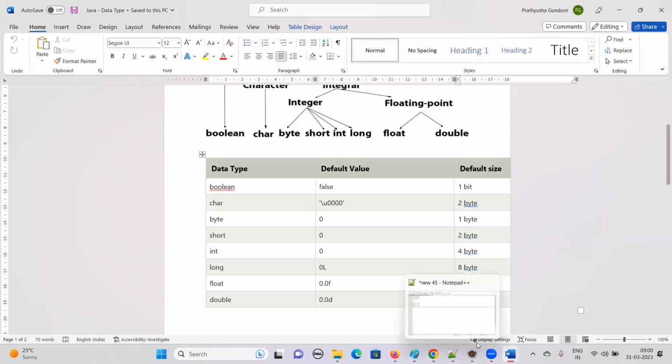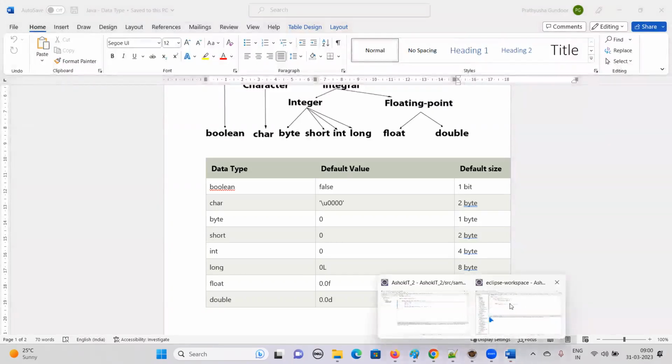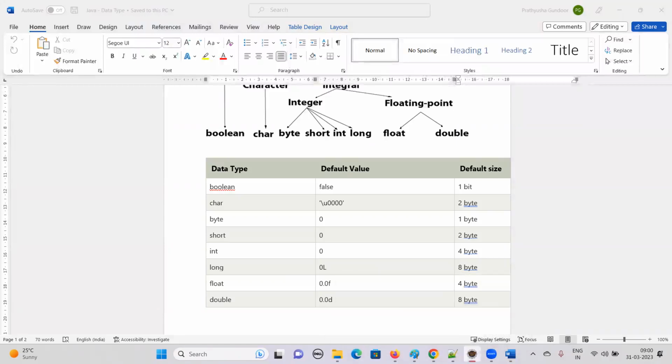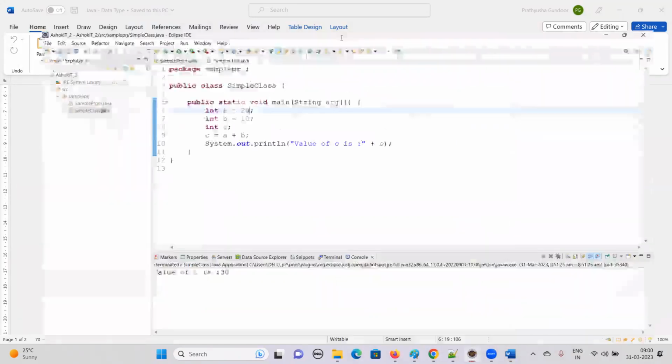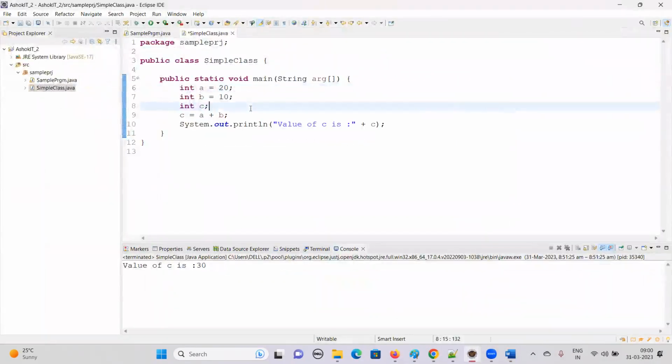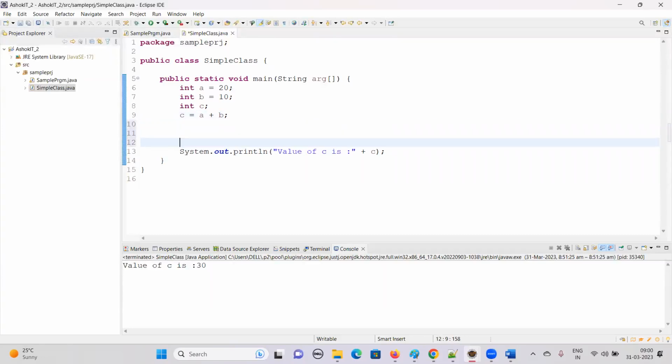Now we try to do some actions or operations on certain variables that we have defined here. So here I'm defining int a equals 20 and int b equals 10, and c equals a plus b.